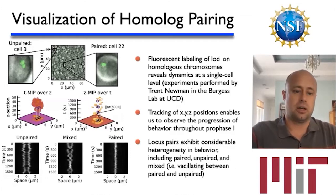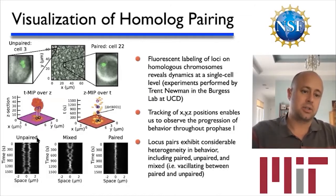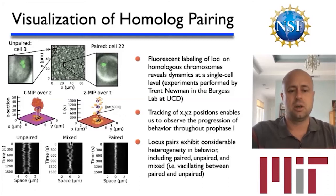Okay, and so what you actually see is that in the whole field of view, you see many of these cells, and they have two labels in some instances. Sometimes you see them paired with one another. But interestingly, there's a great deal of heterogeneity from cell to cell. In fact, you see that there are some of these cells where the homologous loci are moving dynamically, but they never really seem to form a pair. They seem to be unpaired throughout the process of observation. Whereas there's a mixed population where they undergo pairing and then unpairing and pairing and unpairing as a sort of dynamical search process. Whereas then there's a family where they just are paired and they remain paired throughout that time.